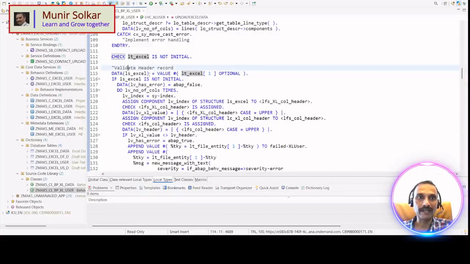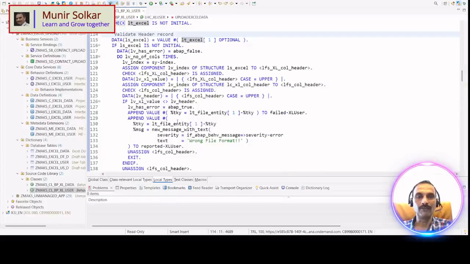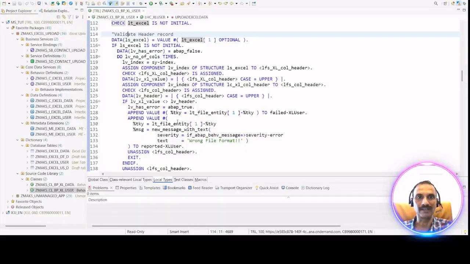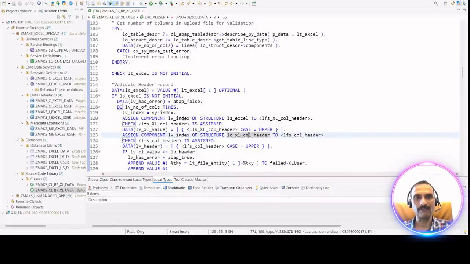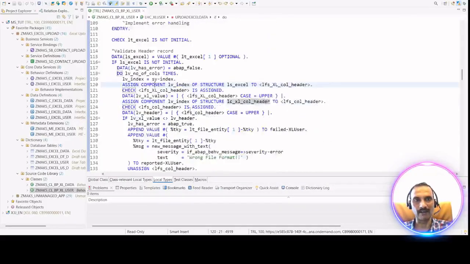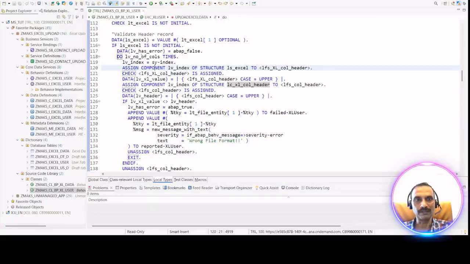Now, validate header. The first thing you remember, we were doing with case when sy-index is equal to 1, then LV has error, yes or no, stuff like that. That I'm not doing here. What I am doing here is that since I have already defined my Excel column header, which is nothing but this LC Excel column header, for each and every component that we have, I am just looping that many components.